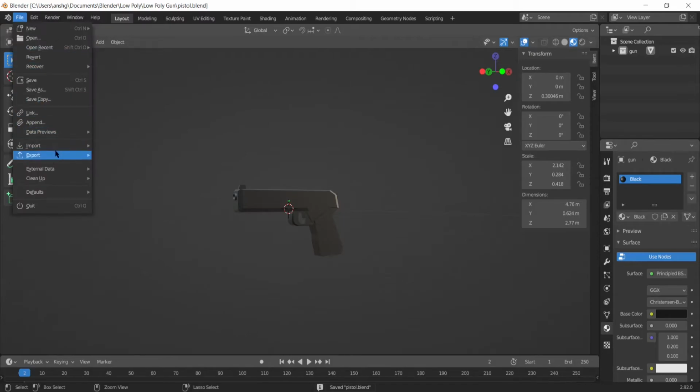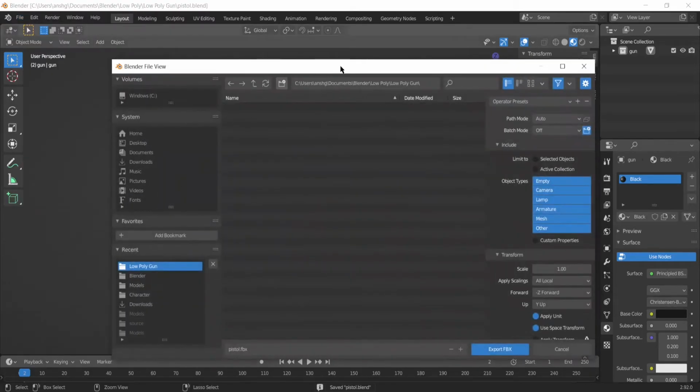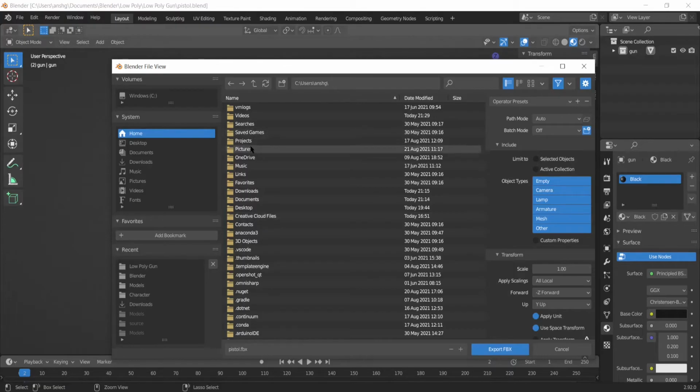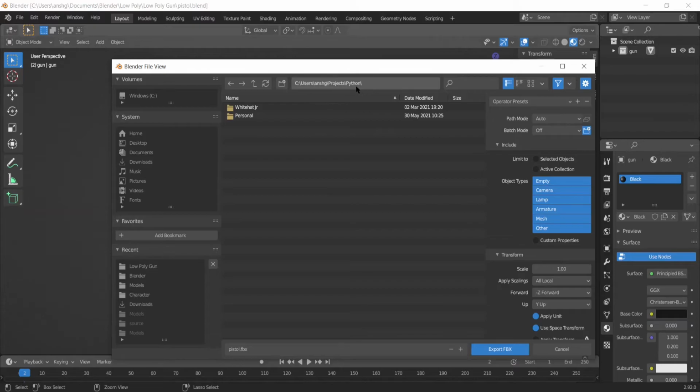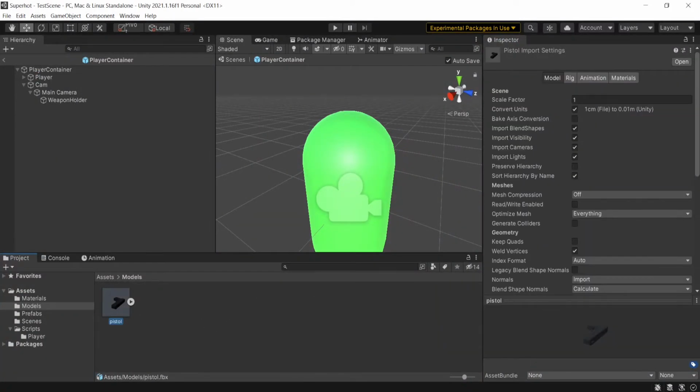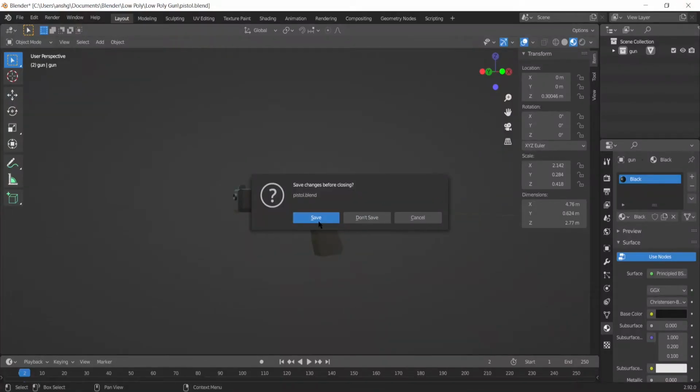Anyways, let's just export it as an FBX into our Windows, users, projects, Unity, tutorial Superhot, assets, then models. Yeah, export, and let's just check here. Okay, we'll close this now. Save.